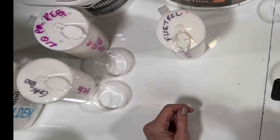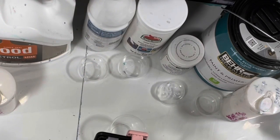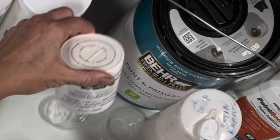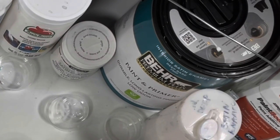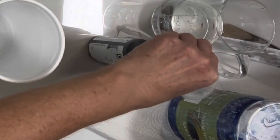Now, we are going to use the Soft Body Acrylic 2021, the yucky stuff with the Apple Barrel. This is the Behr satin enamel deep base 7300. We are also going to use the DecoArt satin enamel in pure white to get the maximum amount of pearls. And I have put the thick Behr 7300 untinted in these containers. We're going to mix everything into this container. However, it'll take it right to the top. Then we're going to do it.